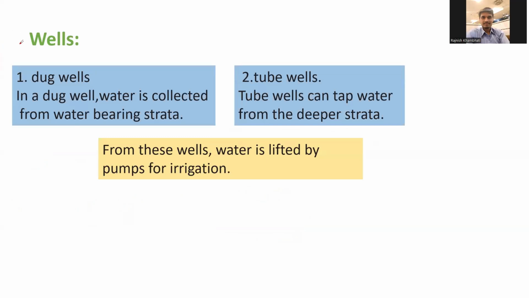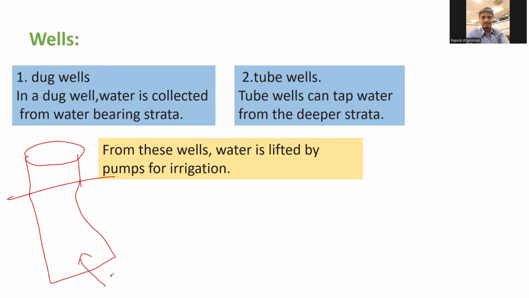So we have to understand every subtopic. Like the source is wells. Wells are of two types in India. One is called the dug well. In a dug well, water is collected from the water-bearing strata. Dug well means, in simple language, kuo. For example, this is a well. You may have seen a well. Wells are very deep down like this, and the wells get water from the soil, you can say underground water. From underground, the water comes into this well, the well gets filled with water, and that water we can utilize for irrigation. This is known as a dug well.